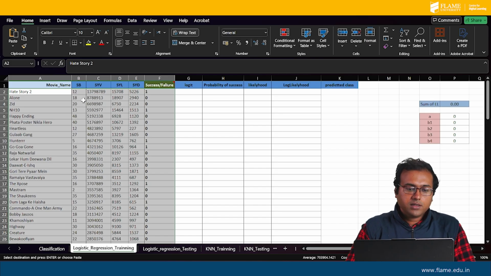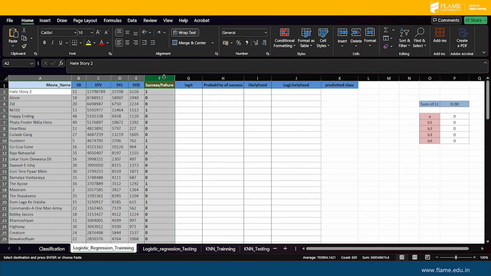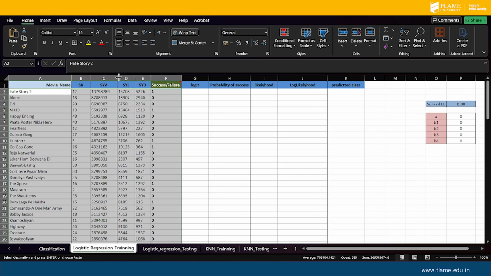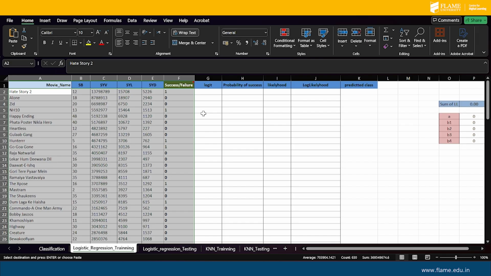Now if you remember the expression for the logistic regression, it has an exponential term. If I go for the exponential term, these big values will create such a small value that Excel cannot show it. So in that case, we can implement a standardization of the data. Basically, from the observation, we subtract the average value and then divide this entire thing by the standard deviation. That will standardize the data, and the exponential term will not be that small, so Excel will not reflect some kind of error while calculating the value.